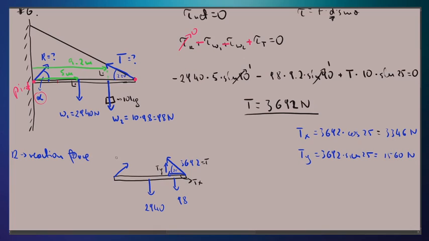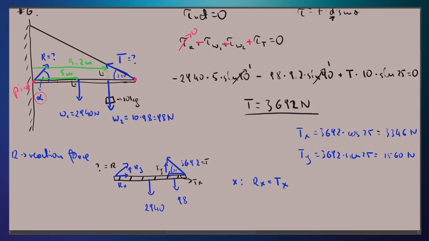Now, if you look at this here, this is R, which is what I'm after. I want to figure out what this R is. I also have the X and the Y components of R, so here's Rx and here's Ry. Now the bar itself is not moving left, nor is it moving right. That means that the forces in the X direction have to cancel out. So Rx must be equal to Tx.